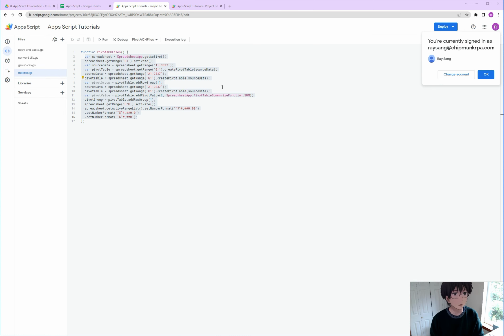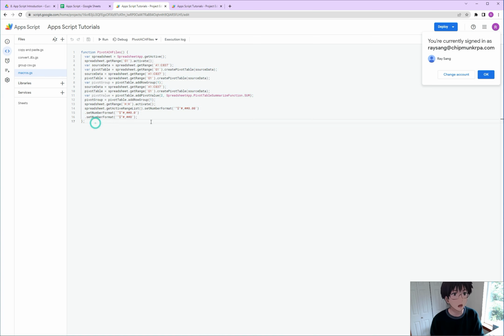Once the macro is saved, Google Sheets in the background creates this macros file and creates this function name based on the name we just gave it, and puts all my actions in Apps Script and saves it as part of this function. So this is how the macro recording is done in the background.